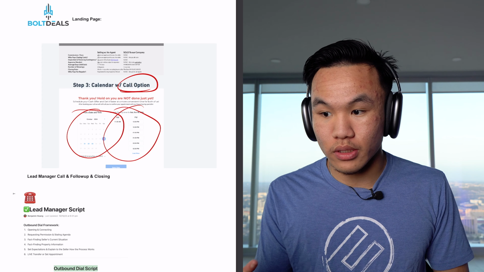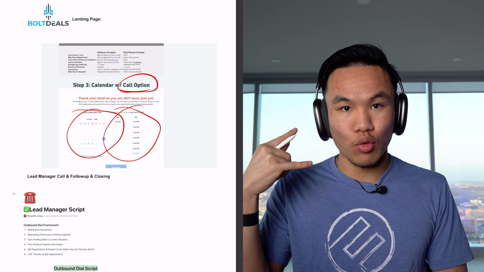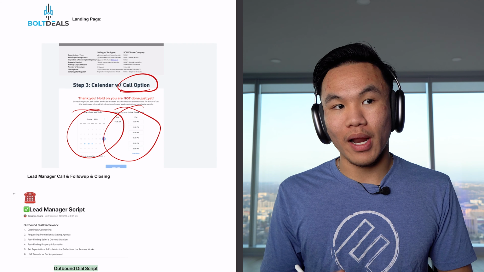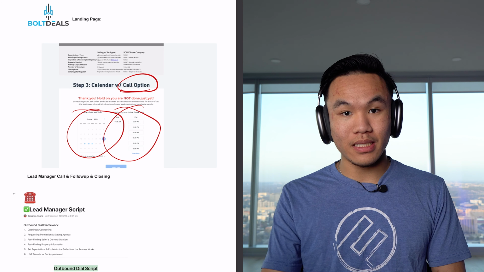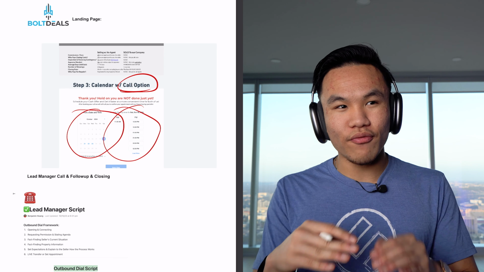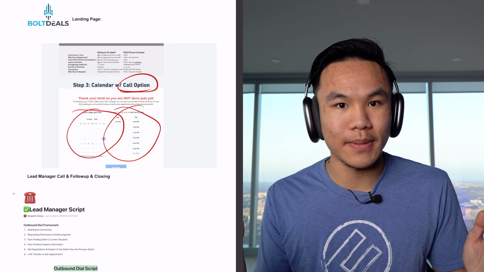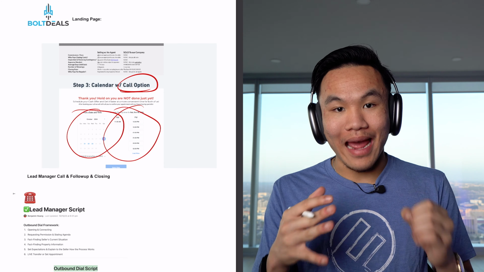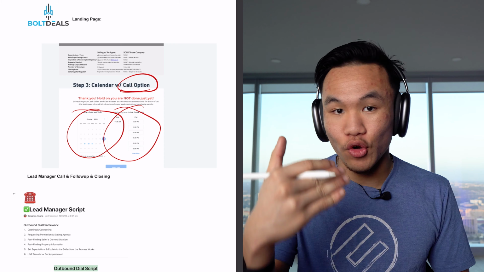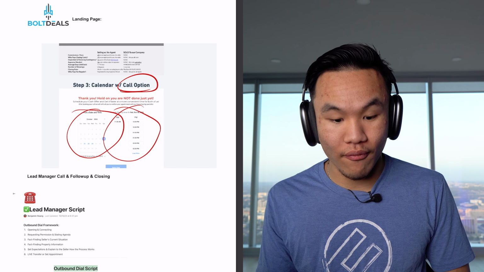And that call option operates really simply, right? They click a button and it literally dials the acquisition manager or the office. So you or your team would just answer the phone, right? Because you may have heard of the term speed to lead and how important it is, but what if it's the other way around? What if there's almost virtually zero speed to lead, or the best speed to lead as possible, however you want to look at it, right? Now, if they schedule an appointment or they call you directly, boom, that's for your acquisition managers to actually follow up with that lead and hopefully get it under contract and close it out from there.